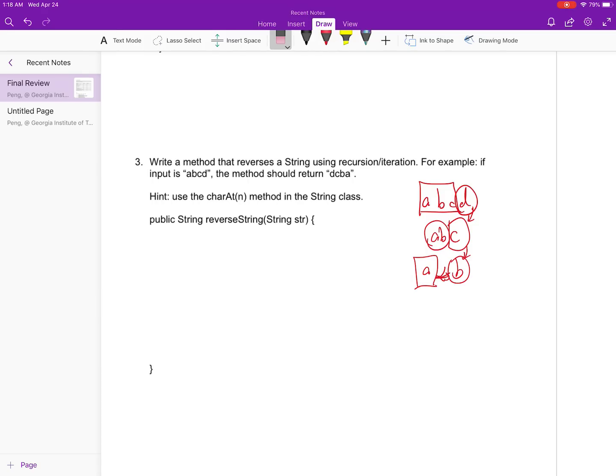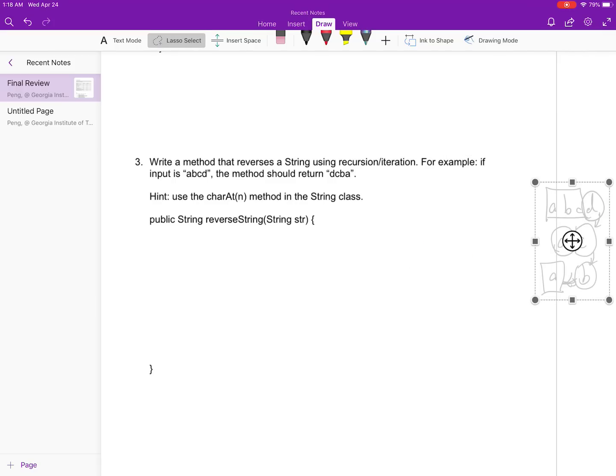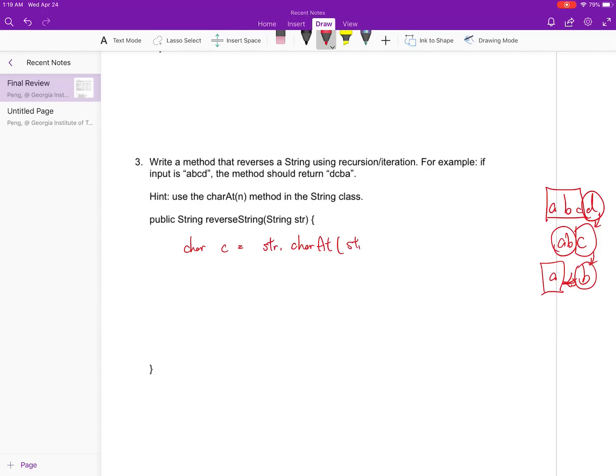So let's move this away and write this. Reverse string. I want to first get the last character. So char c equals str.charAt(str.length minus 1).